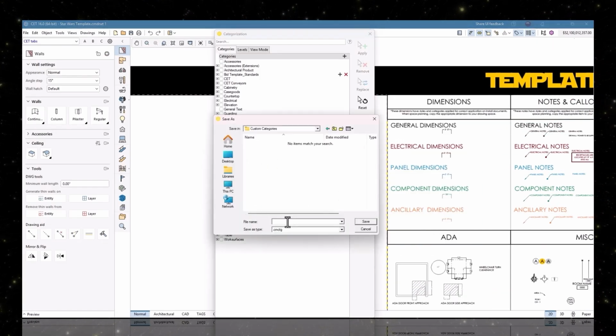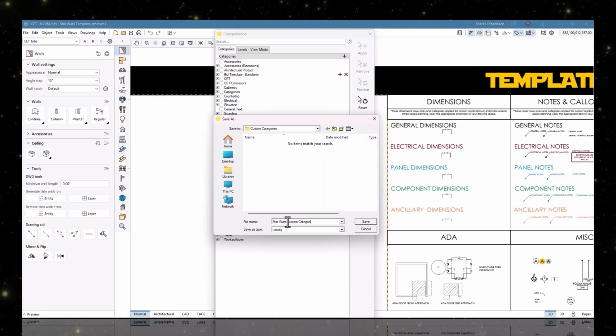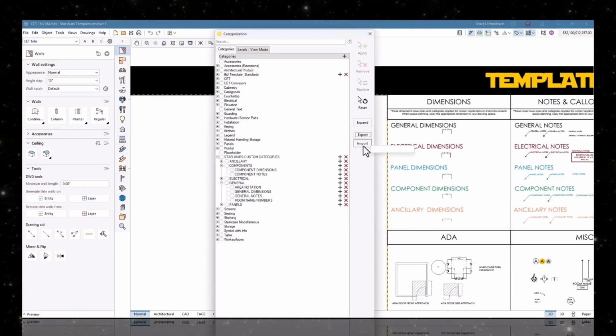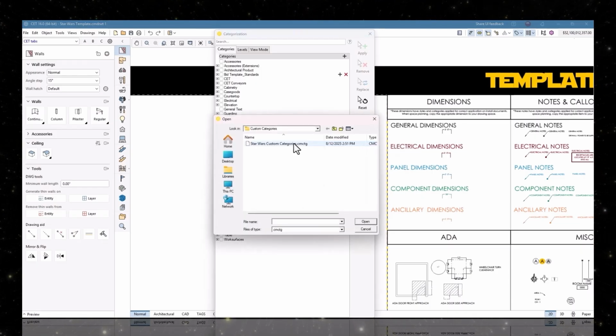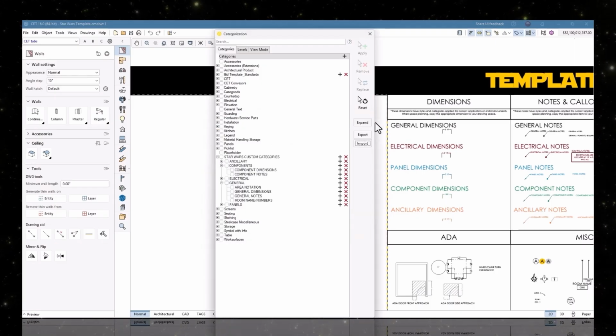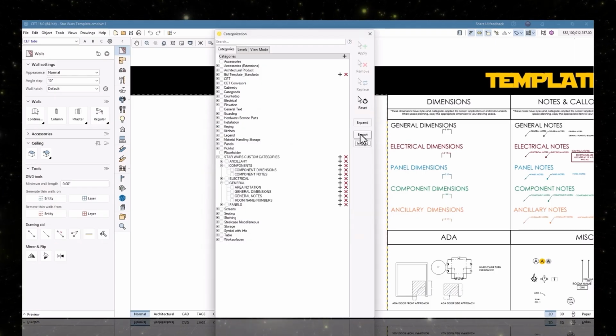The nice thing about this is it can be exported as a reusable file. You can input this into other drawings that were not created by your original template drawing. But this will still help to standardize across all viewports.